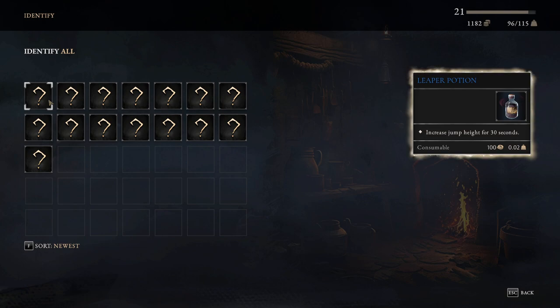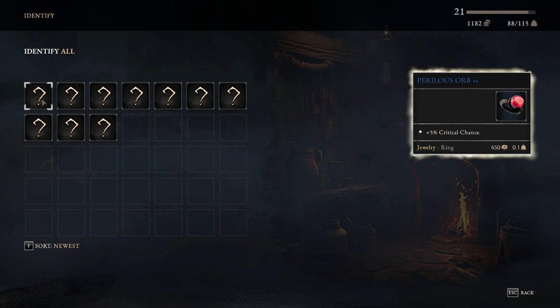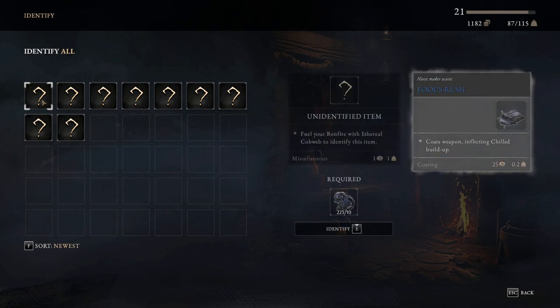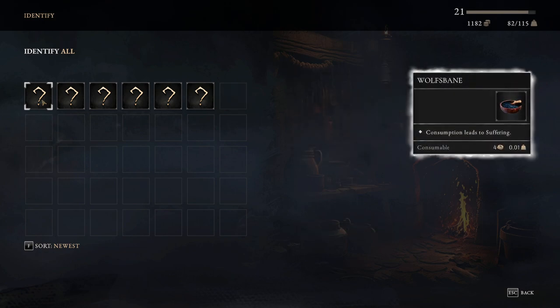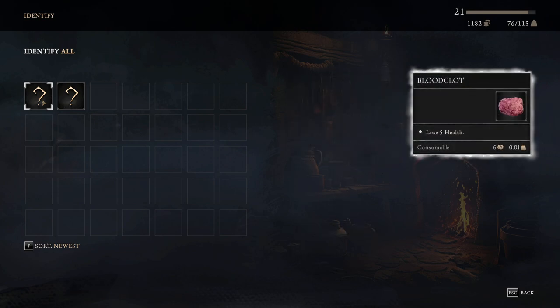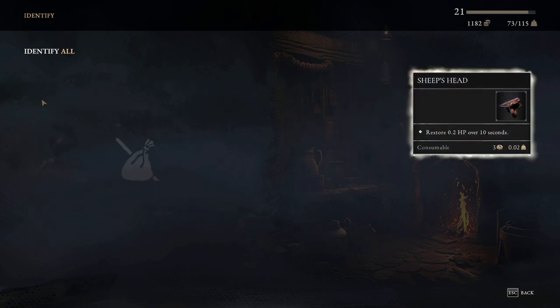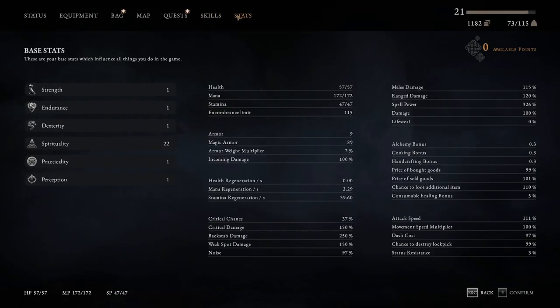Deeper potion. Increased jump height. Monster blood. Ale. Mossgrass. Fish oil. Perilous orb. Crit chance, plus 5%. Boots weapon, heals, resets your skill and stat points, returning them to you. Ooh. Consumption leads to suffering, wolfsbane, sheep's head, milkweed, swift steps. Interesting. We got nothing to level up there, arrow of stats. No.